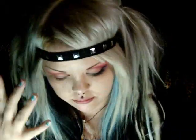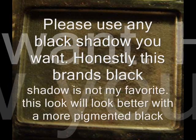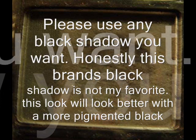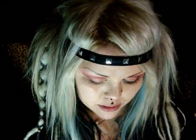Okay, so once you've put the brown and blended it in with the color that you already have, you're going to move on to a black. Again, same palette that I was using before. I'm going to be using this black right here. Using the same small fluffy brush, apply it to the corner of your eye, working it ever so slightly over your eyelid crease. And blend up.